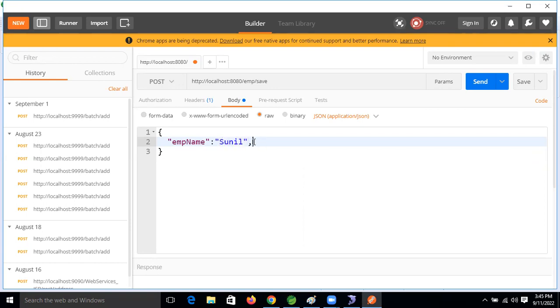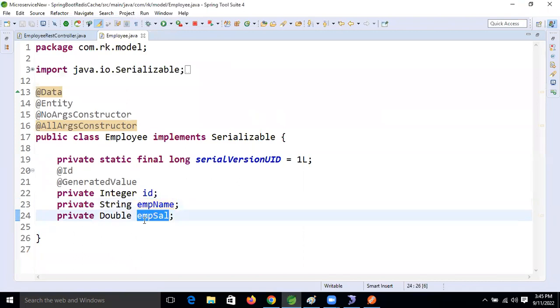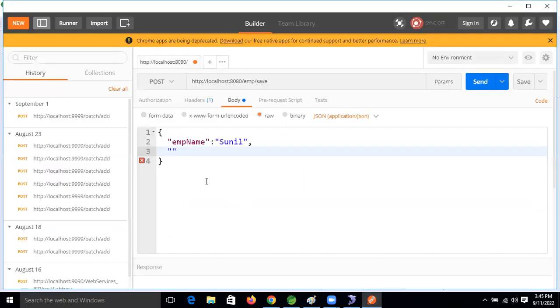I'm taking the name as Sunil, and another one is emp salary. Employee salary, let's take 200 only, right? 200.